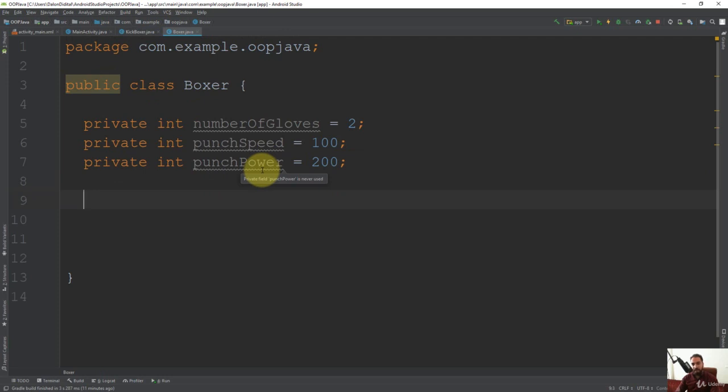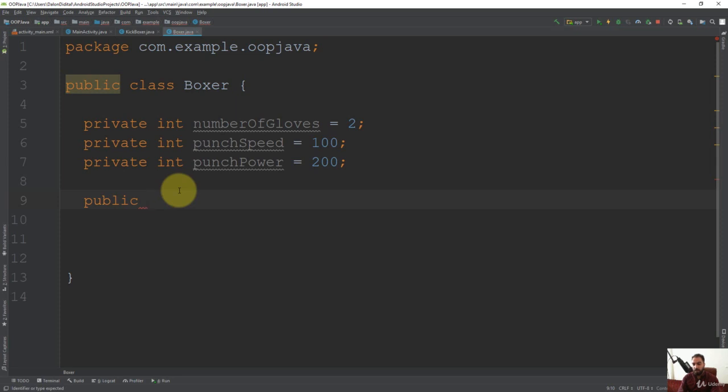And here I'm going to create a getter method for the numberOfGloves instance variable. So I'm going to type in here public. Your getters or setters must always be public. And that's the reason that we are creating them, because we want to allow other classes to be able to manipulate our instance variables.